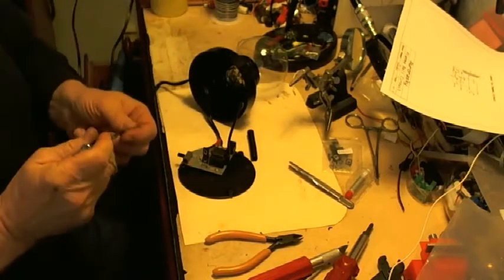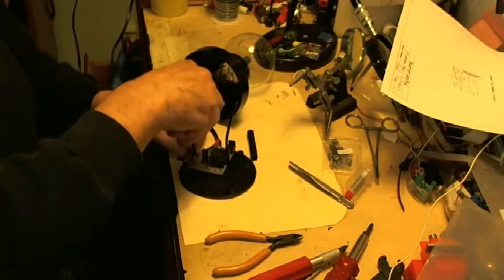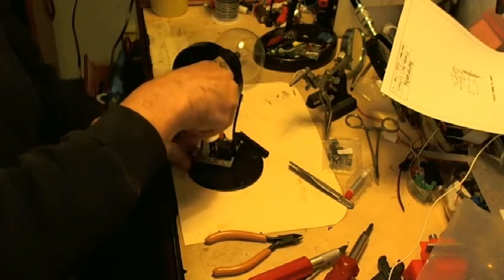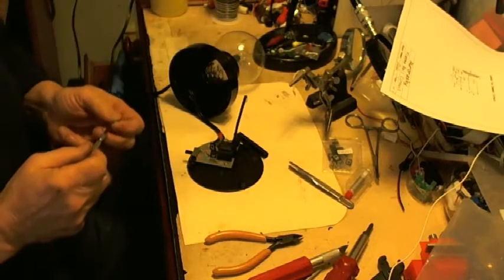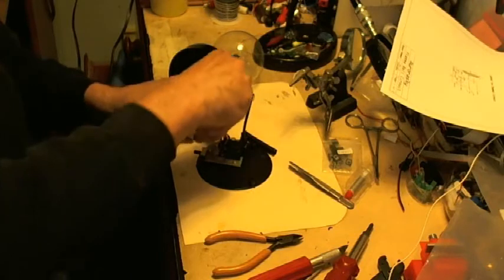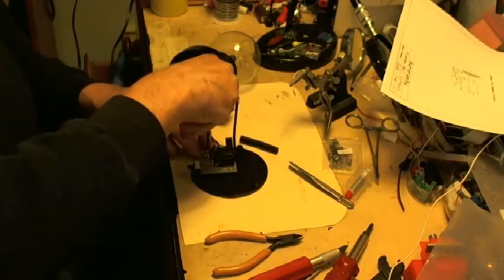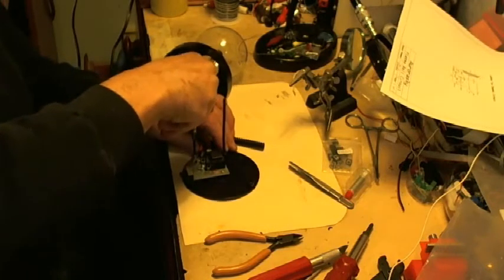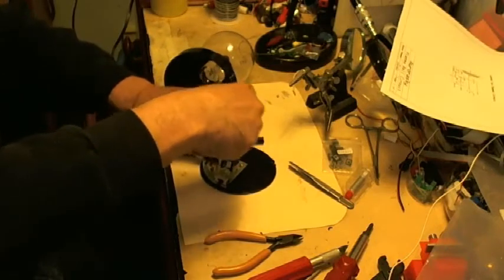So I would recommend that if you do have a scope, use it. And you'll see how I use it when I give you a demonstration of the plasma ball, the two-channel one. I would suggest that you use it exactly as I do, and you'll be able to check it before you button everything up. It would save you taking it apart again and troubleshooting it and trying to figure out what's wrong.